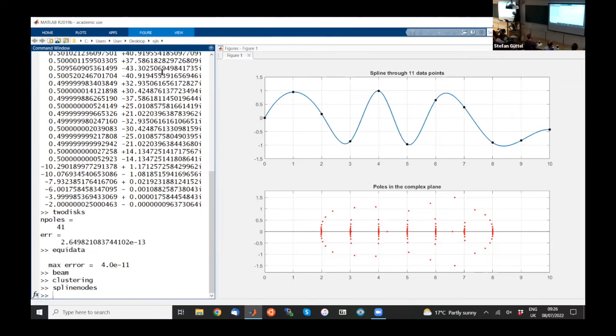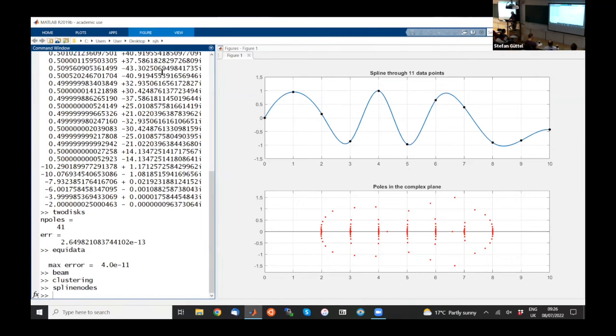Isn't that beautiful? So the poles are exponentially clustered near each knot. Interestingly, there's of course no poles at the endpoints because those are smooth, but there's also no poles at the penultimate and second point because those are the so-called not-a-knot condition. And I'd forgotten that about splines. When I did this, I was confused. Why are there no poles there? Until I remembered that the default is the not-a-knot condition.